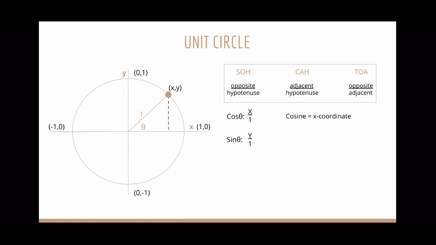So let's move on to sine of theta. Opposite to theta is y, and divided by the hypotenuse 1, it gives us y. So it is also the same as saying sine is equal to the y-coordinate of where the terminal side intersects the circle. To find tan, you are going to be dividing the sine by cosine, which is y over x.